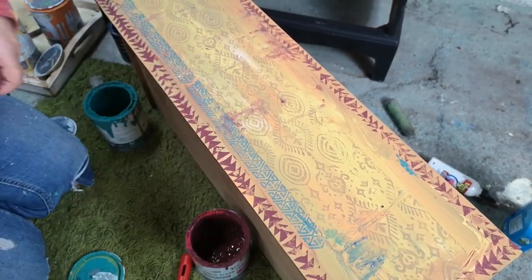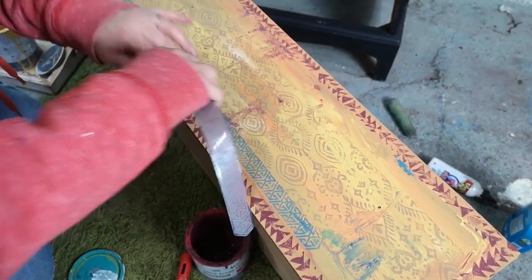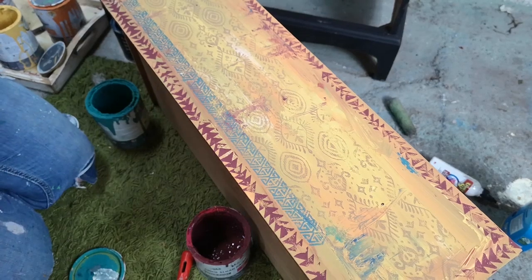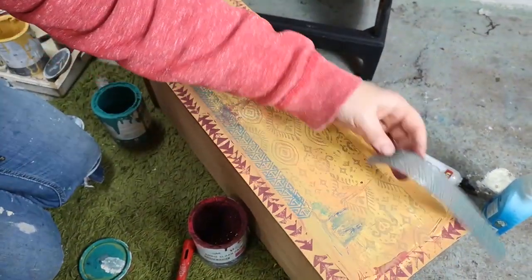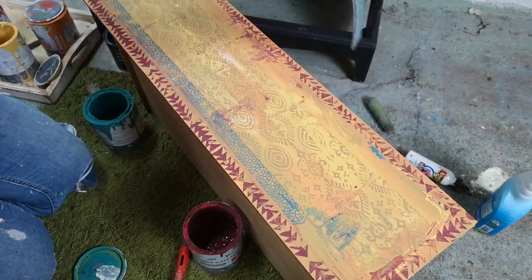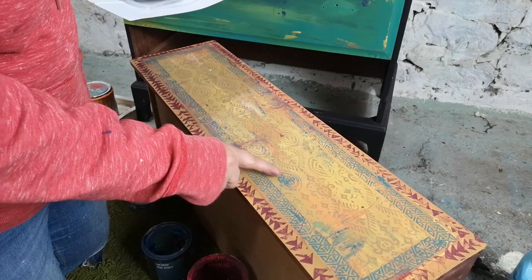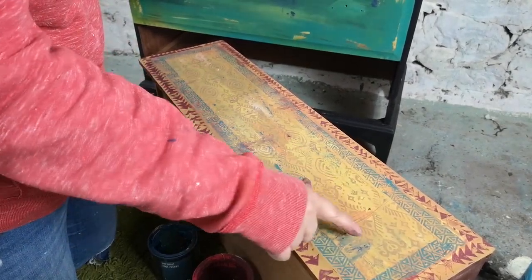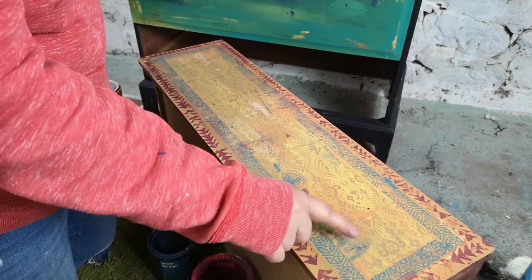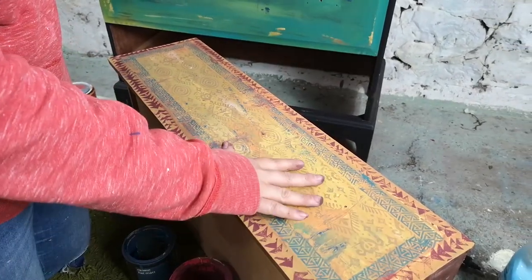That one there. And you know what? I don't particularly like this little bit there, so I'm just going to do that. And I'm going to do the top area as well. I'm going to do right to this edge and the top, and we'll be back again in a minute. So I've done my turquoisey blue round. I also touched it here and there with the roller just to tie that colour and that colour in, because the only other colour for the drawer was that piece there. So that gives it even a little bit more texture.